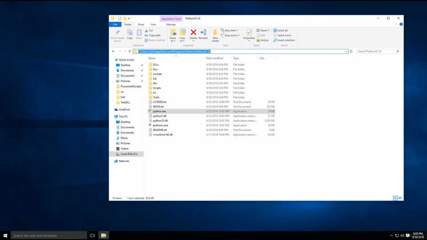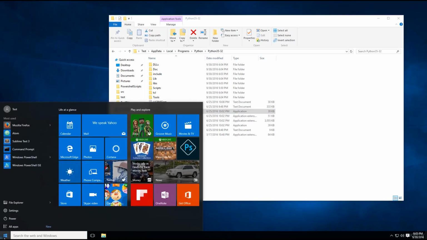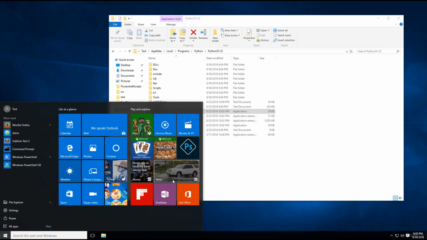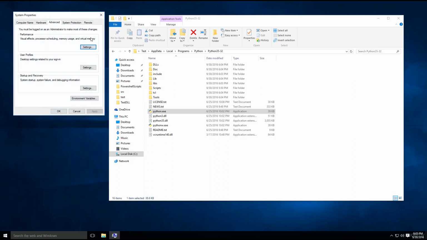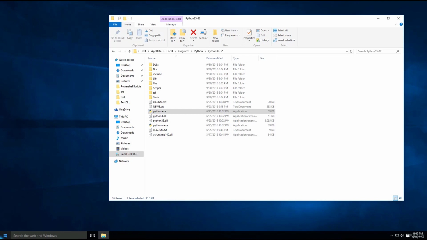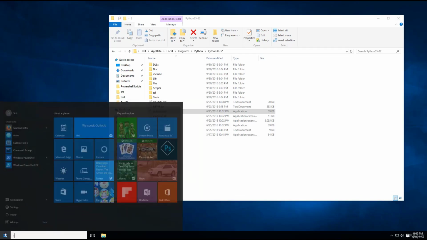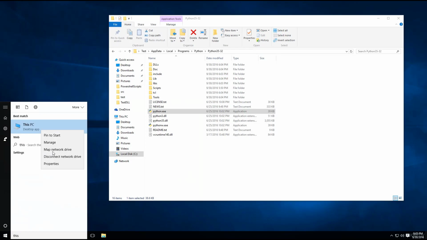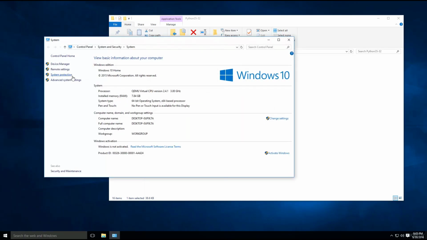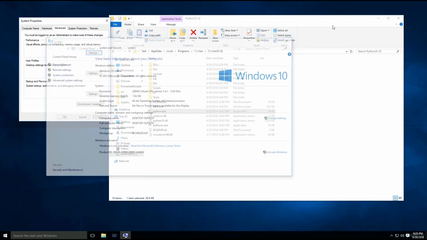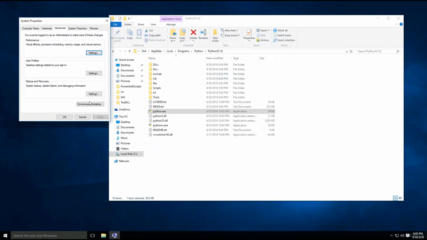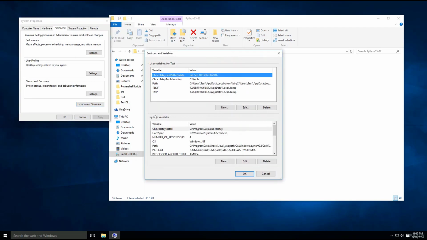We're going to just keep this like this, set this aside for later. And what we're going to do now is open the start menu and search for envi. If you don't have it automatically for some reason, you can just find This PC, the longer way. You right click on This PC and go to properties, and then go to advanced system settings. And here, we can close this now, we're going to see environmental variables. That's what we're looking for.